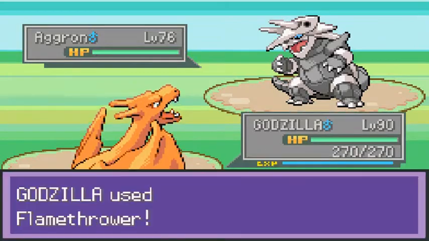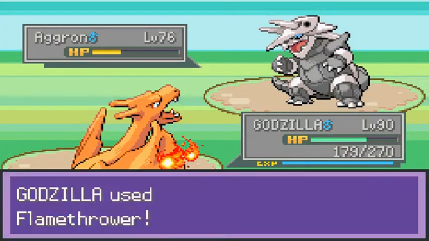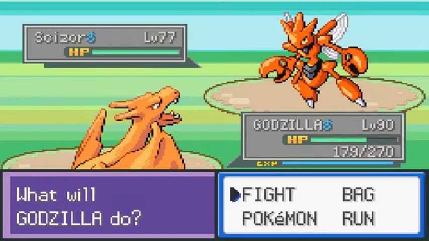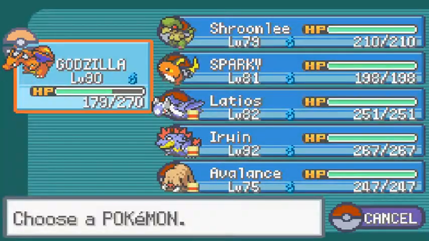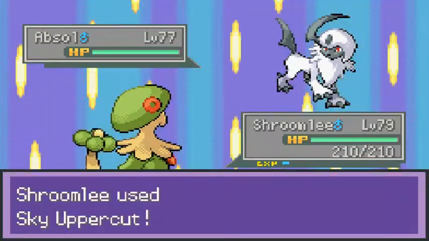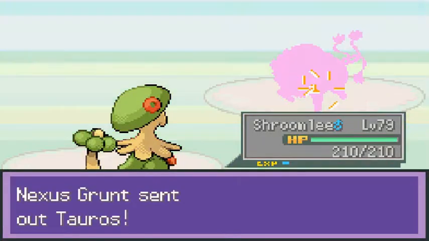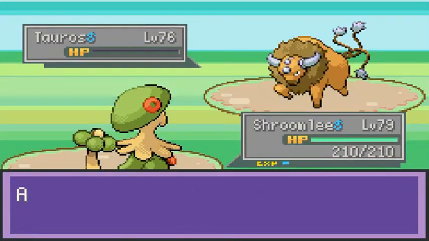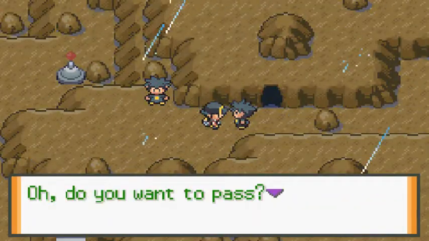Aggron coming up with a lot of Pokemon right now. And he's trying to do a suicide attack right here, so we're going Flamethrower again. Scizor coming back, and I remember battling this guy. Yes, and coming up with an Absol, so let's go with Shroomish right here. Let's go, Sky Uppercut! And continue on right here with more Sky Uppercut. There you go. Okay, alrighty. So that's one down. Here's another one to go.